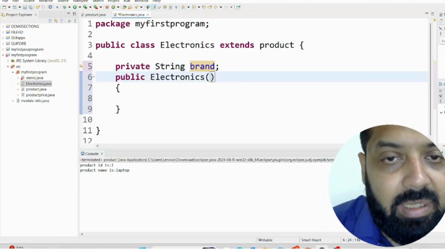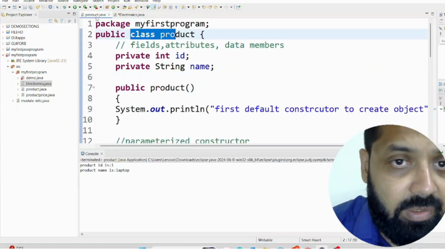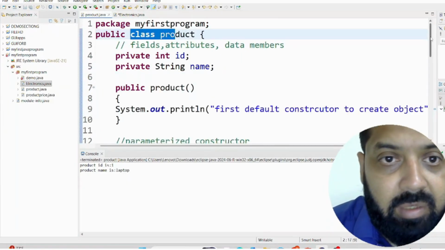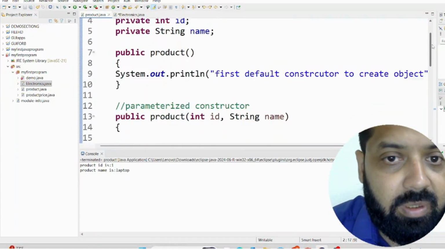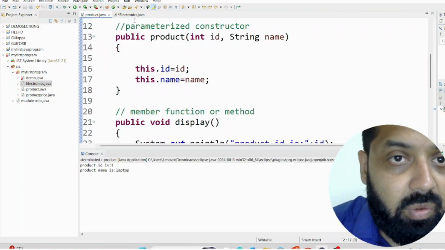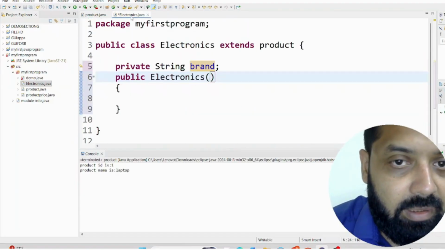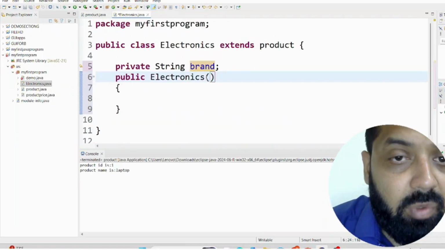For this parameterized constructor, there is one important thing here. As you can see, in the product class we have int id and string name. For these two attributes, I now want to set up the electronics constructor.